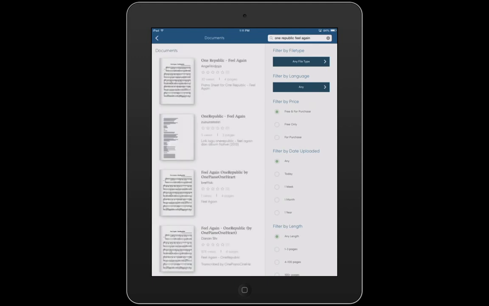Good. So now we have, as you can see, a couple versions of Feel Again on the left. Now, you would do the same thing, take snapshots, and transfer it over to Fourscore. Now, if you can't find a specific song, sometimes leave out the composer and just search the title with sheet music, or sometimes just search sheet music.